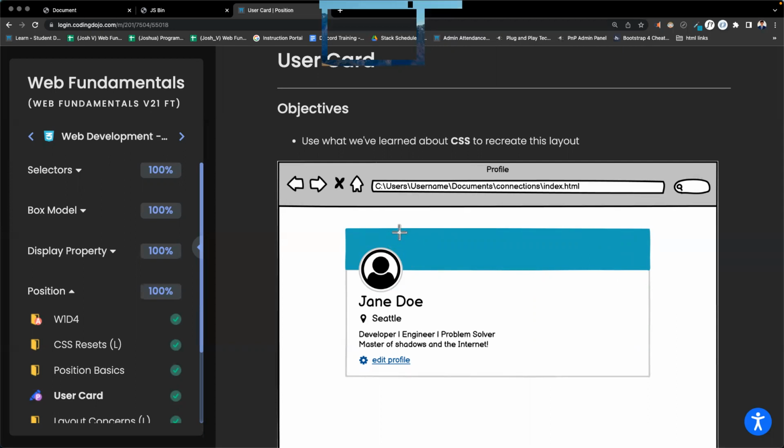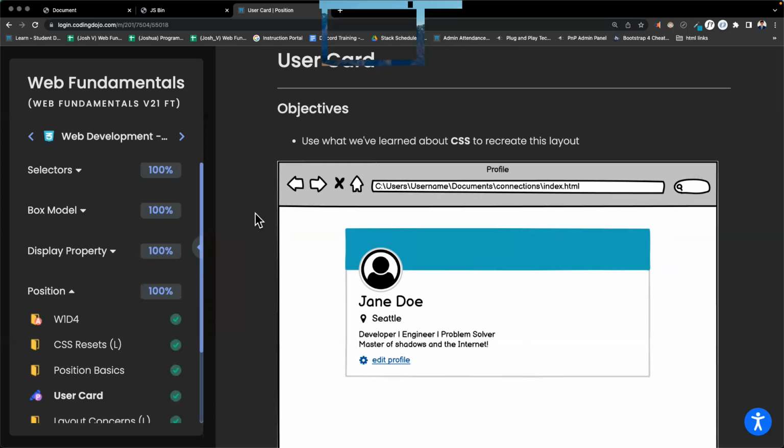Websites do use this, like Facebook uses it. Do they use position to get that result? I'm not sure which part of Facebook you're talking about exactly. Don't they have like a profile picture and then the background to it, and it's kind of like the same setup more or less? Probably, yeah. I don't remember. I haven't been on Facebook in a while. This looks more like LinkedIn, but I definitely think so, yeah. At least on the web version, anyways, I know what you're talking about.